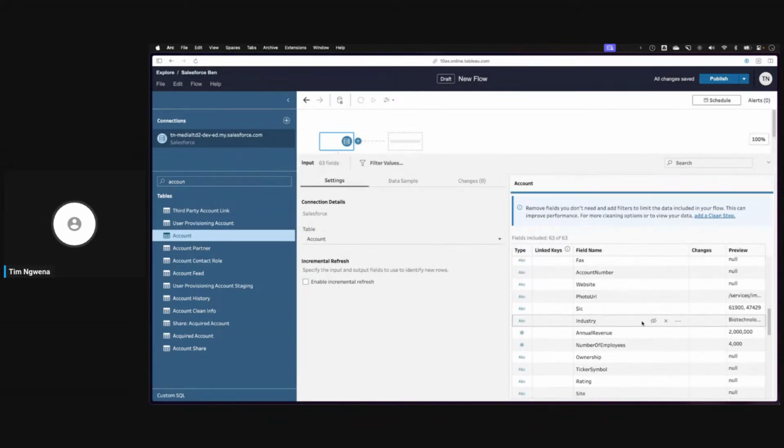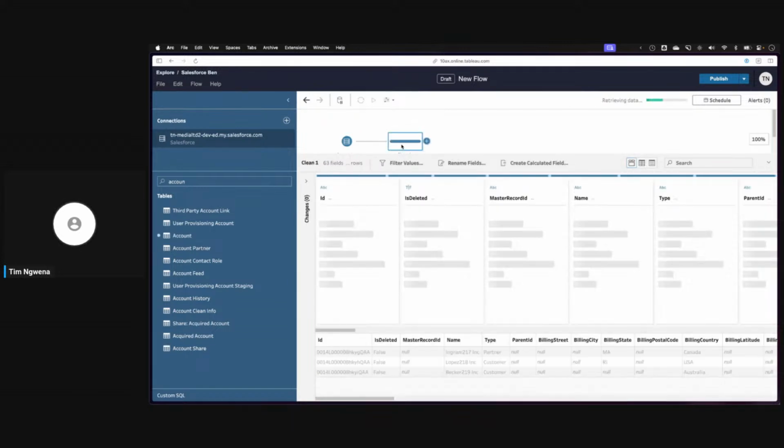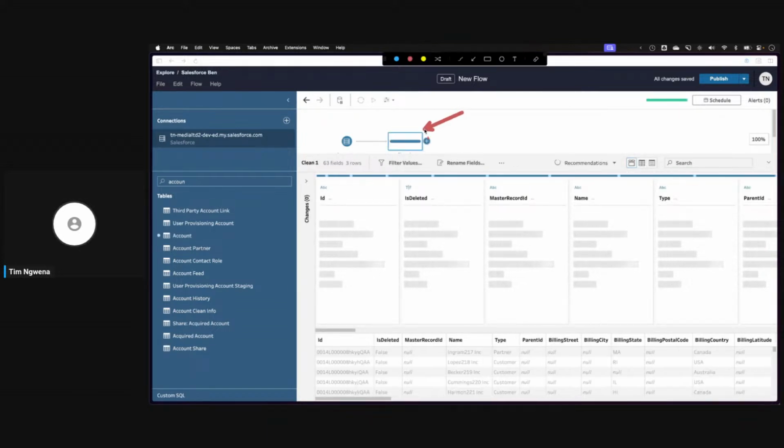And I can even go and see what's in that field. I can choose what I want to work with. I can see what the primary keys are. There's an incredible amount of visibility that's given to you as you start to work with your data. And if I just go ahead and click on this next step here, you'll see that I clicked on this little line.